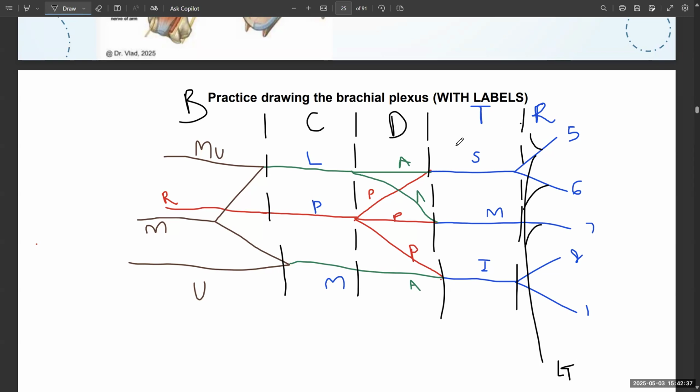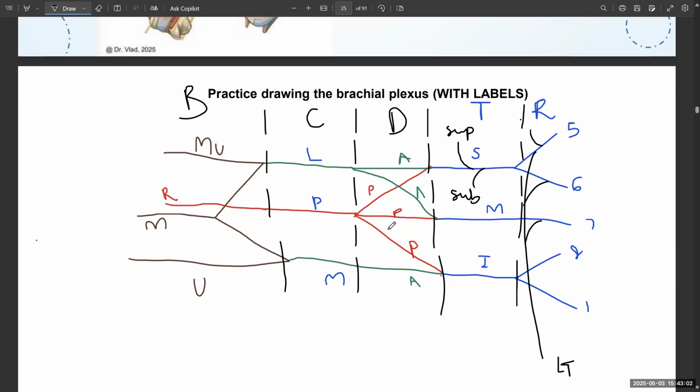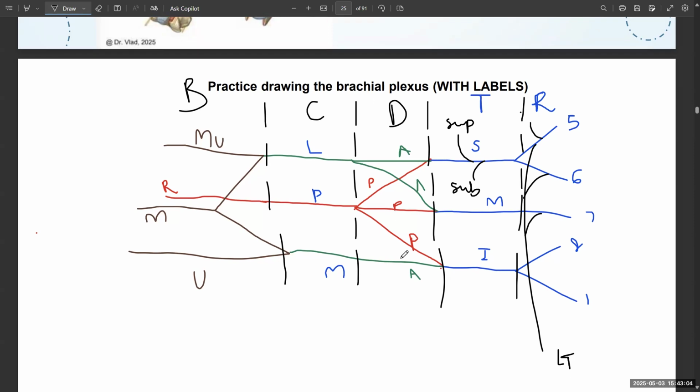And then we move on to the trunks. And the trunks, we had, again, two branches that we discussed, right? We had the suprascapular nerve, and then we had the nerve to the subclavius. Okay, so this is the supra, and this is the nerve to the subclavius. I hope you can read cursive. Okay. The divisions, thankfully, are messy enough. They don't need any more branches.